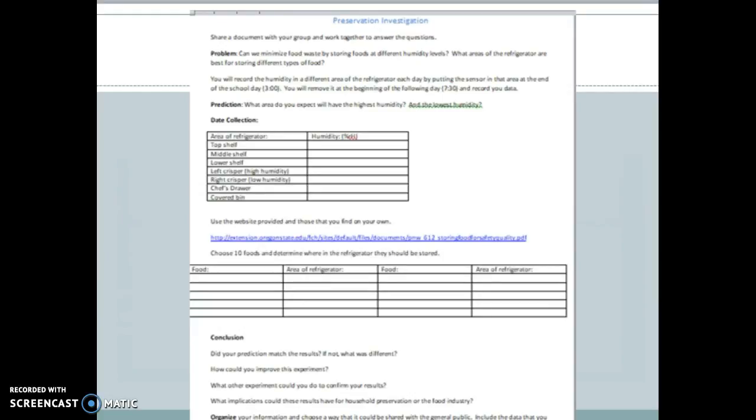In order to make it a higher level of inquiry, the problem could be more generalized, so students could make up their own research questions. You could eliminate the areas of the refrigerator and let them choose what they were going to test. You could eliminate the resource that's available here and make them find their own. To make the presentation a little easier, you could give them a template to fill in so that they all had a very similar method.